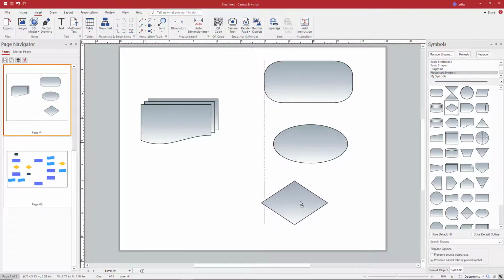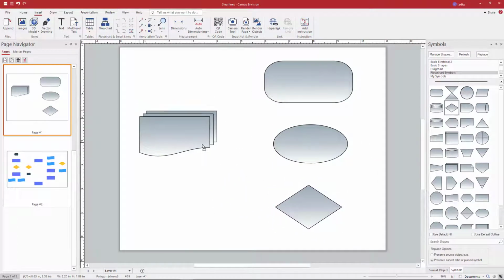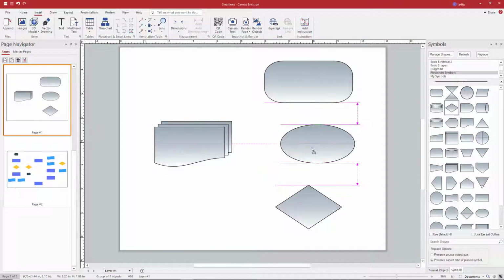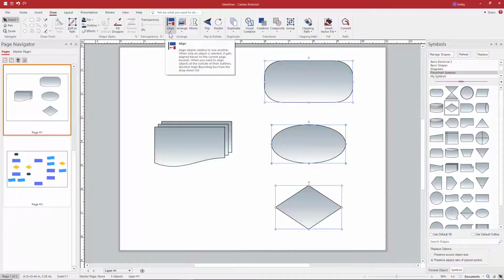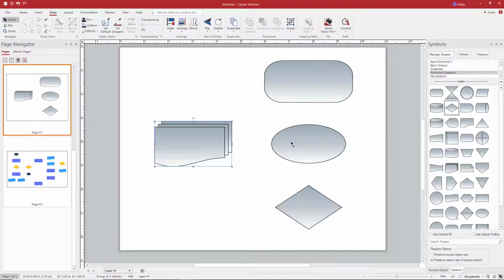You may notice that a few purple dashed lines are appearing as we move these shapes around. That is due to the Smart Snaps box we checked earlier. A way to organize these shapes you are placing can be by aligning them using Smart Snaps on each shape like so, or you can use the Align tools in the Draw tab. Select all objects first and then go inside the Align ribbon. Here, you will find a few options to choose from. For our case, we will do a vertical align. Let's also do a horizontal align for these two symbols as well.